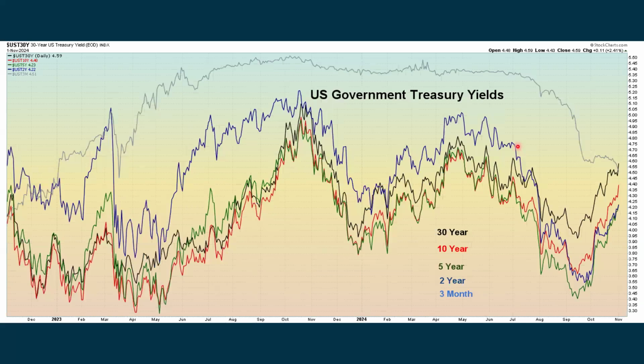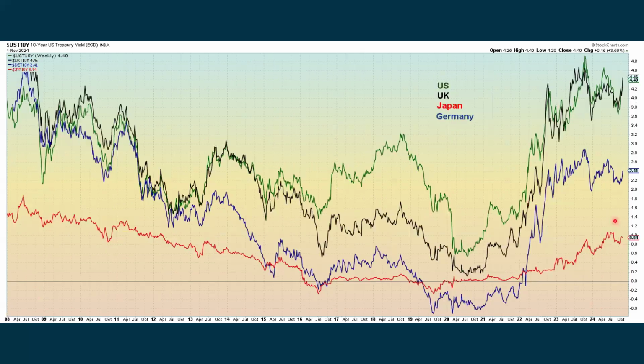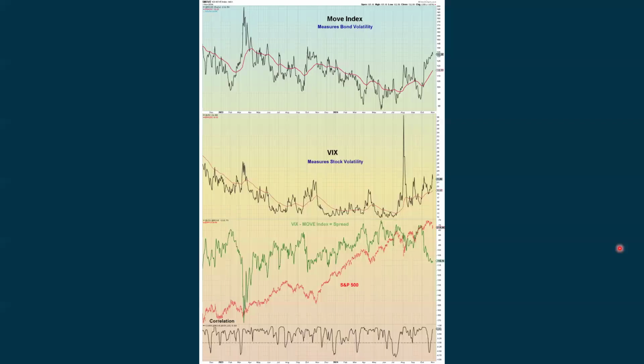Then you can see on the daily chart here, where starting in the spring, we were really coming down with the yields. Then we bottomed out, and about the time the Fed started cutting rates, which means rates were going lower, these yields started to go back up, and we've been seeing them really climb ever since then. There's a weekly chart looking internationally, with US and UK rates going up and being the highest. German rates also advanced, and we actually ticked down a little bit recently with the Japanese rate.